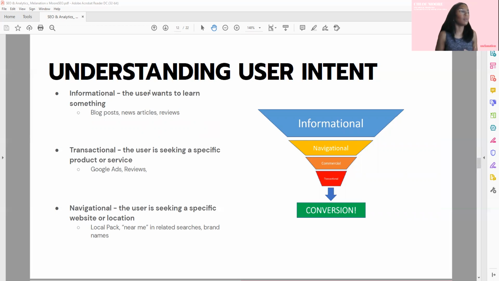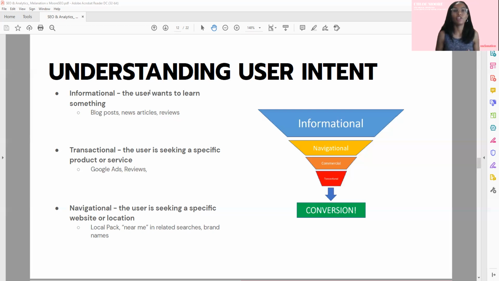For instance, if someone is looking up personal branding, that's going to be more of an informational search. And informational searches look like blog posts, news articles, and sometimes even product reviews and roundups. The next type is transactional.